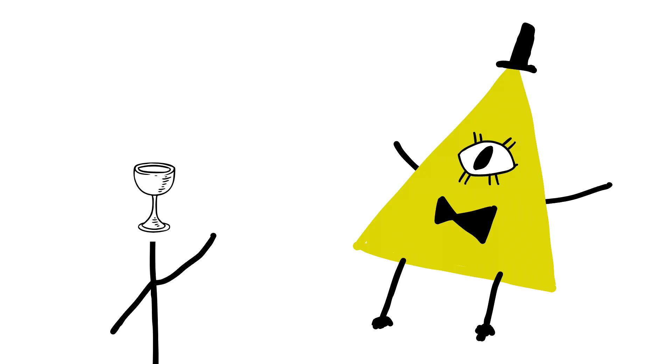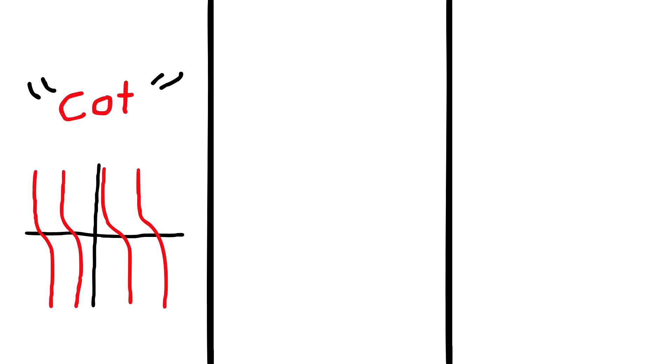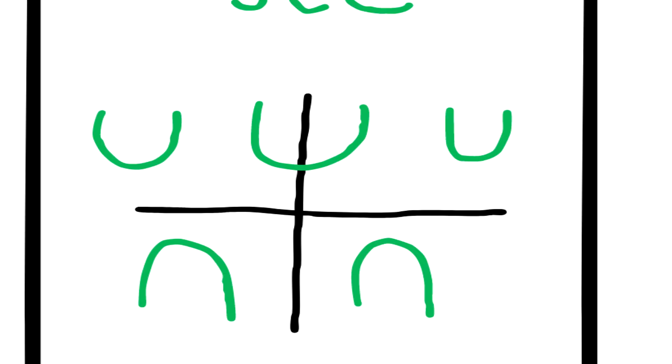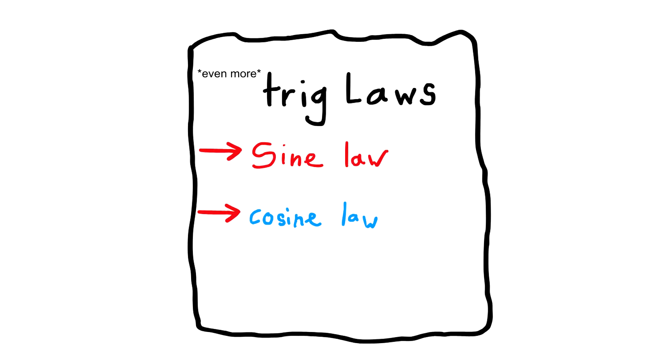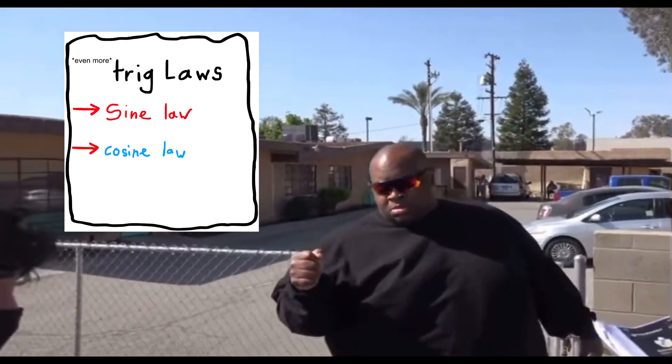However, the creators of Bill's Cypher, f***ing Gravity Falls really said, this ain't enough. Let's throw a f***ing curveball and introduce cotangent, secant, and arctangent, each of which have increasingly tragic looking graphs. Now, apart from this, there's so many f***ing laws that EDP can't even follow them all, such as the sine and cosine law.